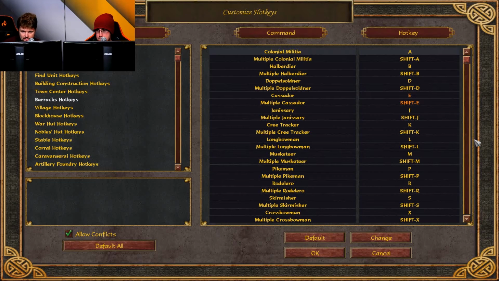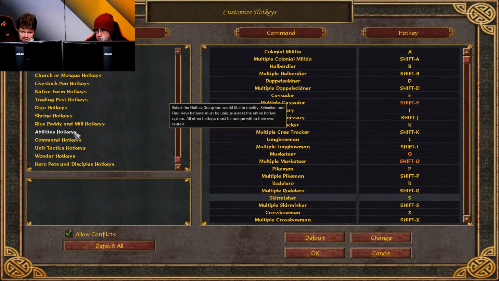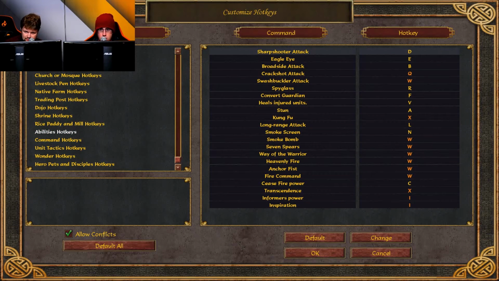Quite a few are the same unit. So I think since your scroll wheel doesn't work, we'll just go with my hotkeys, which I think makes sense, and I can shout at you what they are as well. So basically, the unit on the left is A, and the unit on the right is S most of the time. Abilities? Is that the next? Yeah, abilities would probably be that if you don't want to set up any of those. Okay, yep, that's fine.